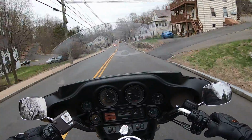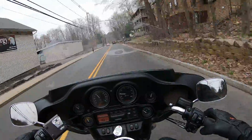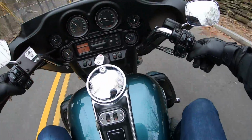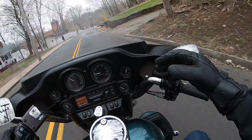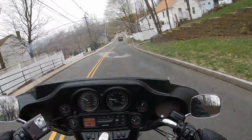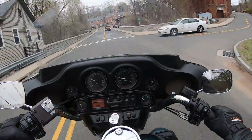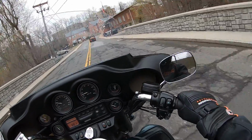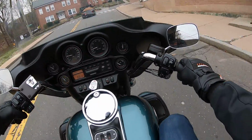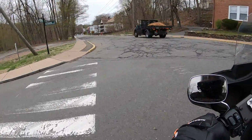So it's not perfect. It's got a couple scratches on it. I'll show you. When John got the bike back from the insurance inspection, he went out and bought all the parts online because he knows what he's doing. He bought the gas tank, he bought the fairing, he bought the lower, all the parts he needed. He bought them online used for a fraction of what they'd cost new, and put it back together. Some of the stuff was brand new, like the levers. It's got a brand new $200 pair of chrome levers on it. So it's got some real nice chrome accessories on it.